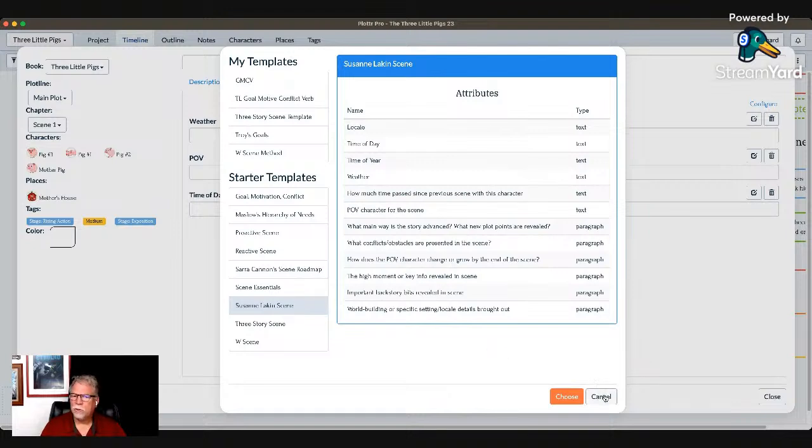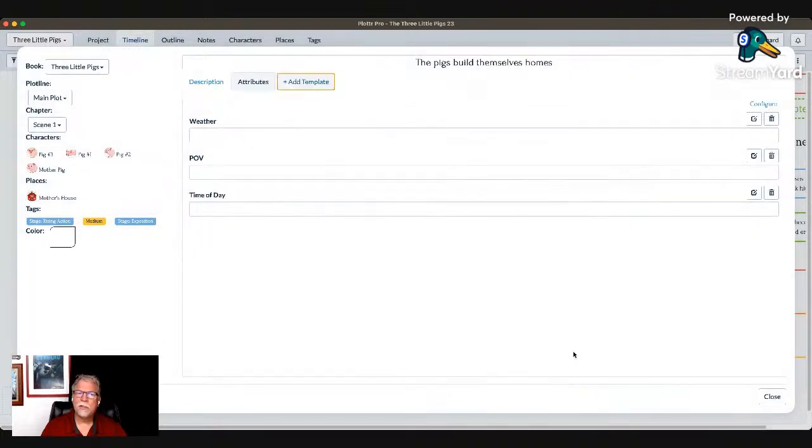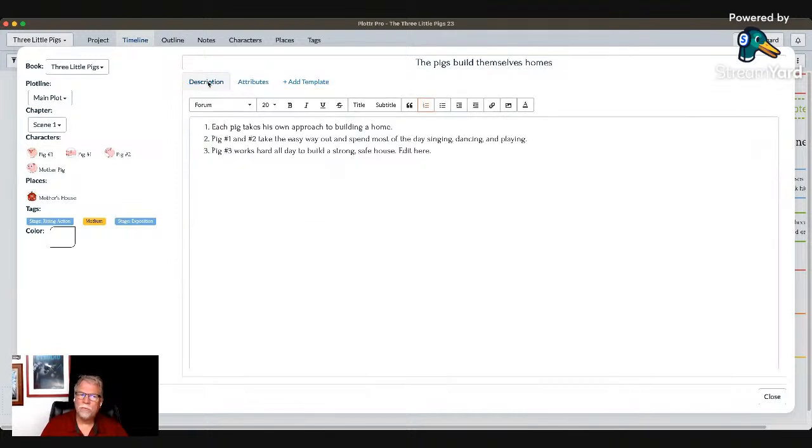Okay. So you can use any of these things to help define your scenes and what happens in them. This is for your information. A lot of times I will use templates much more in the revision process than I do in the planning process. In the planning process, I'm keeping things loose, allowing myself to be creative. When I reach the revision process, I want to know if I nailed it with this scene, and that's how I do that.